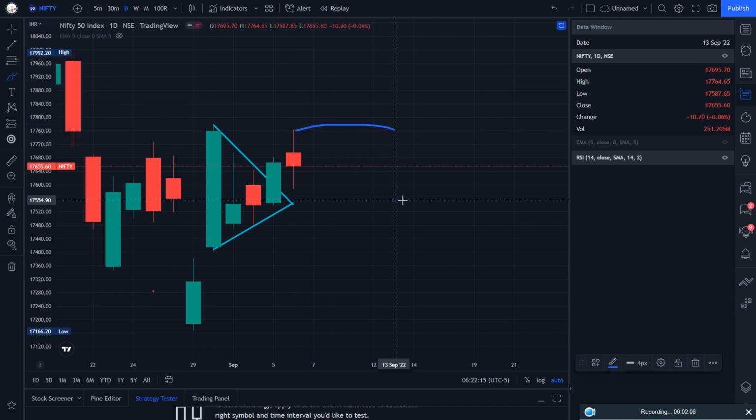For paper trading only, we don't recommend to trade, dosto, sirf seekhna hai. Stop loss will be the low of this reaction candle. So tomorrow Nifty needs to cross this high to make a big up move, right? And stop loss will be the low of this reaction candle, 1757.65.